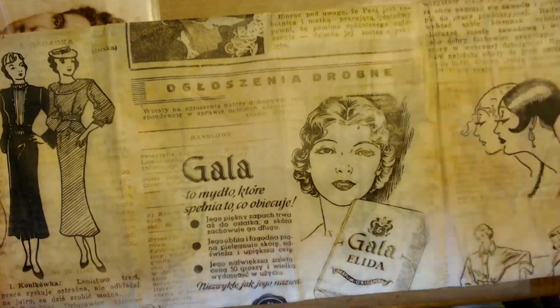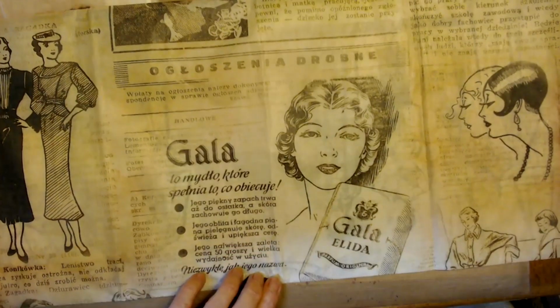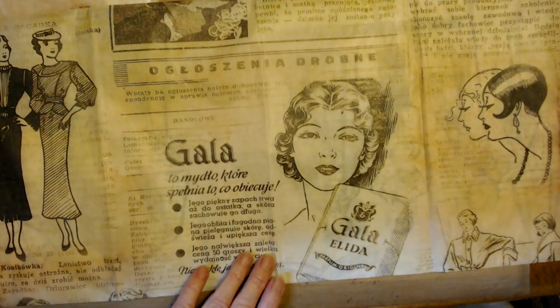And Z has really fun stuff in her shop. And it's stuff that you don't see a lot of other places. So, yeah, it's dangerous for me. I'm not kidding. Yeah, I'm going to show that in a minute.